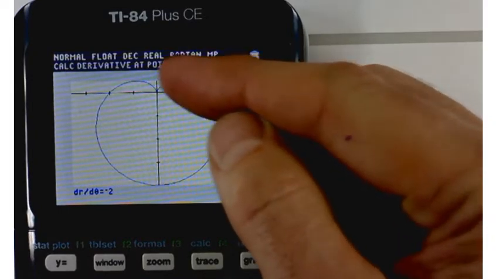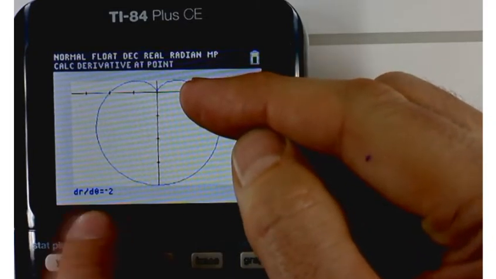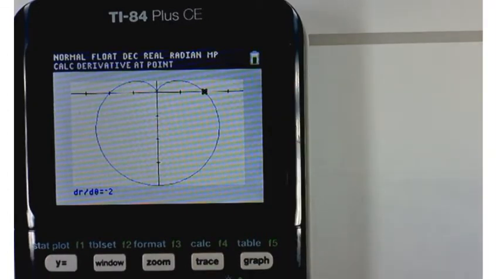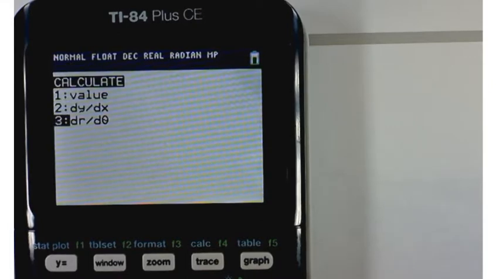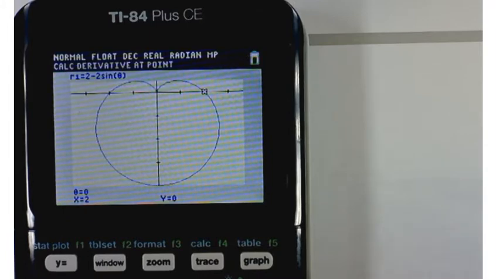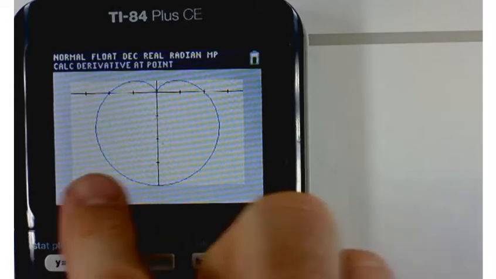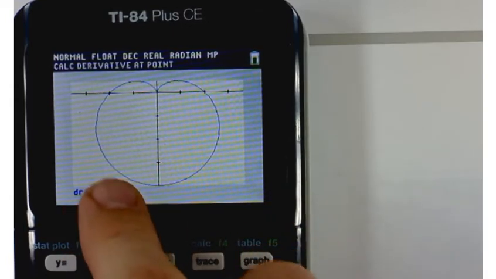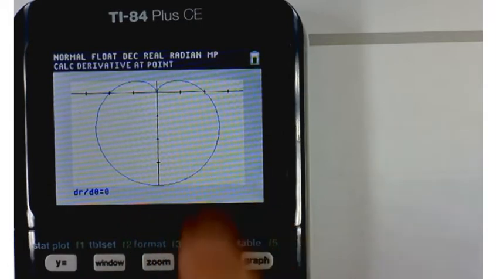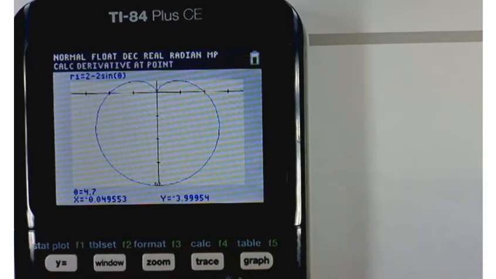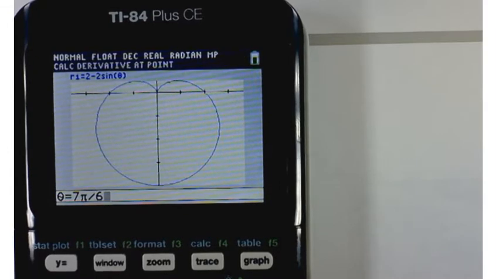What's happening is that this thing is getting shorter at this rate, but it's not the slope of the tangent line. At 3 pi over 2, so let's do this again, calc, dr d theta at 3 pi divided by 2, well, we got 0 there. That's because it was increasing and then the radius is going to start decreasing. So that one's maybe a bit of a coincidence. Let's check the last one at 7 pi over 6. 7 pi divided by 6.